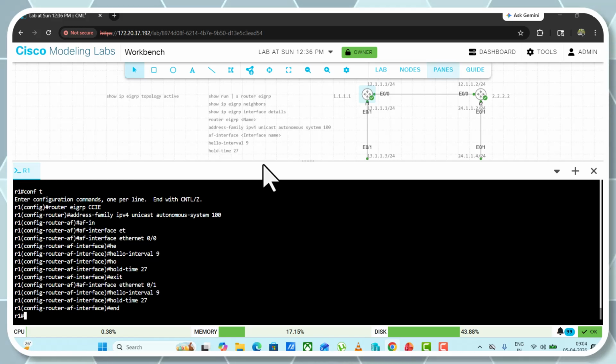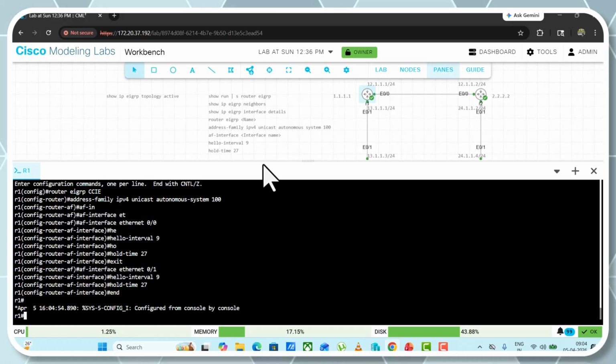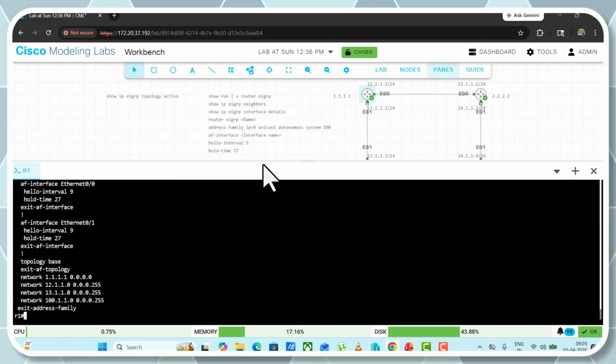Let us end this and run the same command again to see what we get. As you can see, we have set the hello interval to 9 and the hold time to 27. This has been changed for interface 0/0 and for interface 0/1.